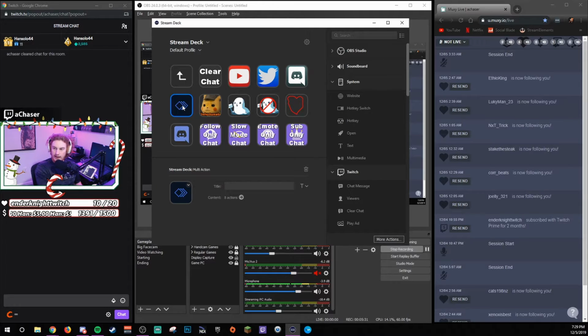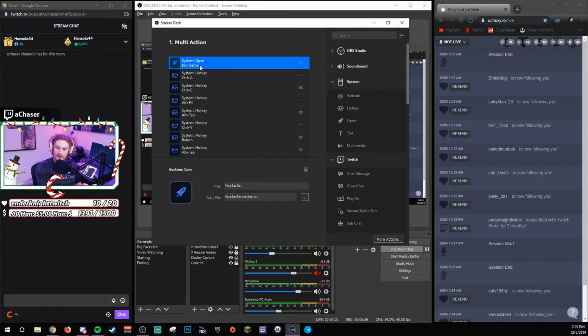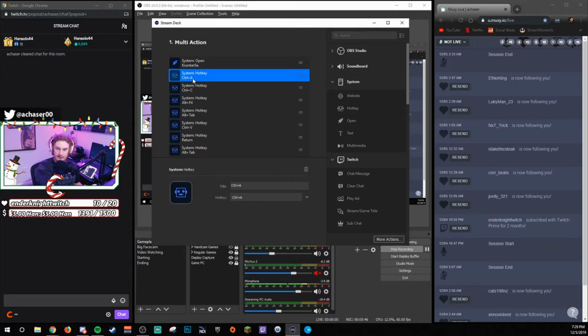But this is a multi-action command that opens that text file, the same text file that you saw on the other PC, because that's a shared folder it can access. So it opens it, it Control A's, so it highlights everything in there. It Control C's to copy it, and then it Alt F4s to close the text document, and you can actually see that work in a second. And then it Alt tabs over into chat. It Control V's, and then it presses Enter, and then it Alt tabs back into OBS. I like tabbing into OBS just because it seems to run a little bit smoother.